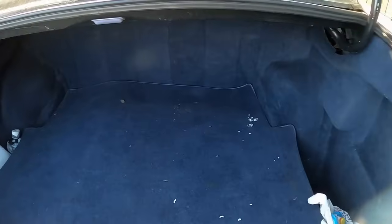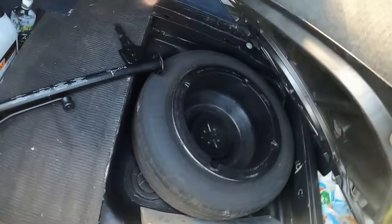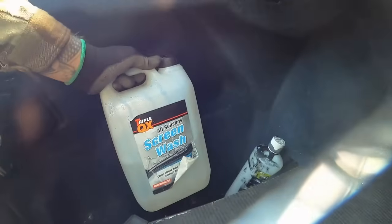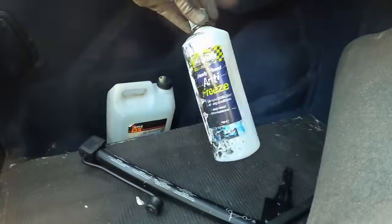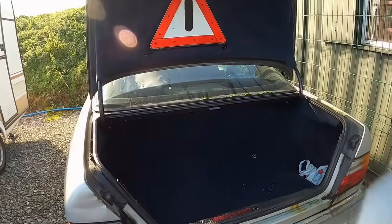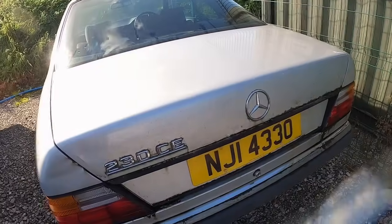What's in the bag? Another bag. This looks pretty tidy in here, isn't it? Essentially nothing too bad at all. Oh dear, what's all that? Oh god, what's all this? Oh, a spare wheel. That might come in handy later. Oh hello, another plate. That's the same thing. Okay, so what's all this here? That is water, and that looks pretty sad. Okay, that's potentially going to clean up all right in there, isn't it? No car parts though, no telltale signs of any huge issues to worry about, so we'll close the lid on that.